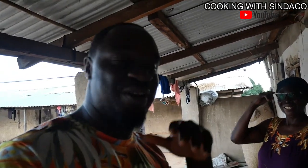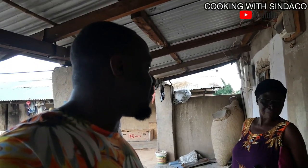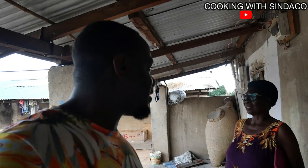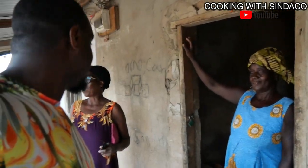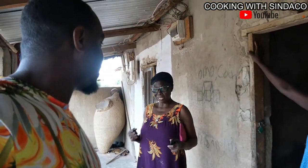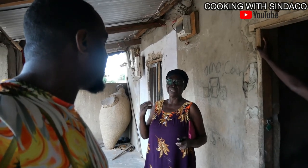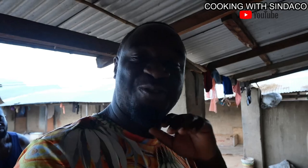Anyway, the pito process is three days, so this is the first day. We'll come back tomorrow and keep doing this until we get the final proper boiling. It will boil for a long time, sometimes more than three hours, because if you don't do that, it will not be tasty. So we come back tomorrow to continue the process.